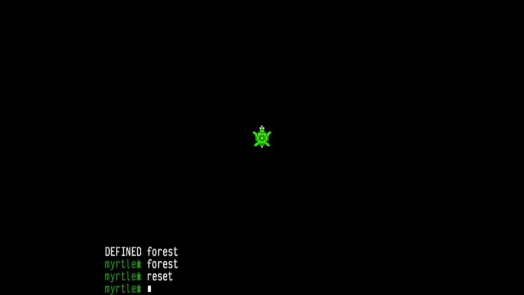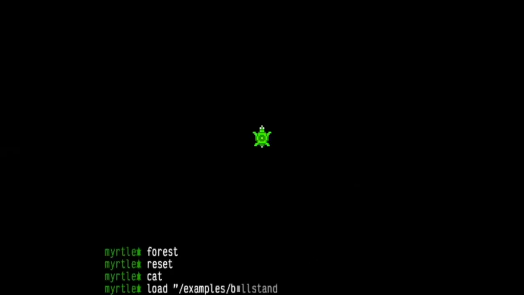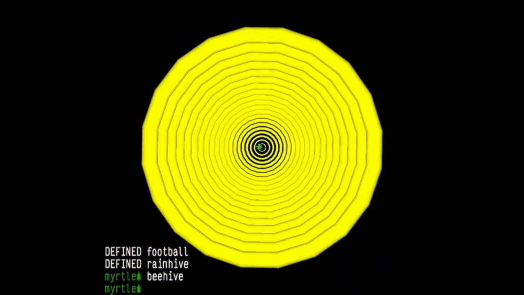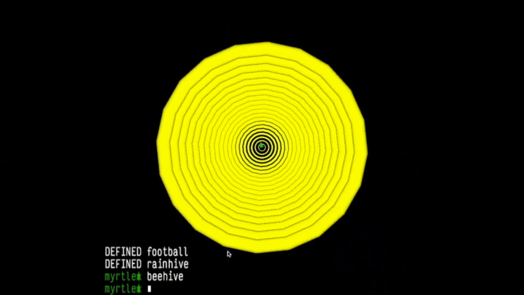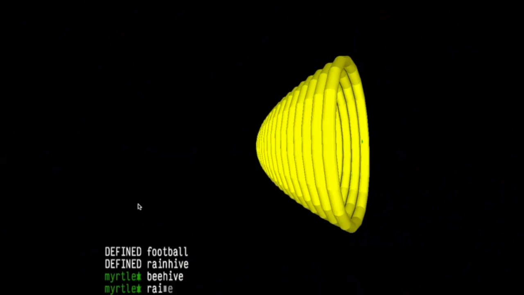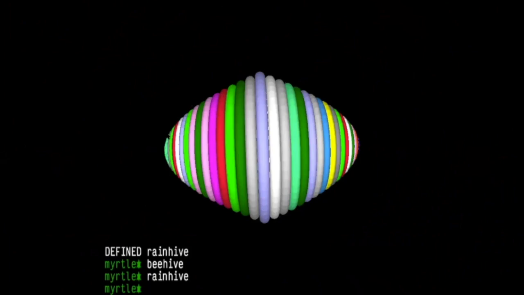Okay, let's see, cat. Beehive. Whoa, I'm zoomed. Where am I? I'm in the beehive. Let's rotate. Okay, I'm zooming. I've got to rotate. There it is. That's the beehive and rain hive. Look at that. There's just amazing stuff here to explore, even if you don't program.